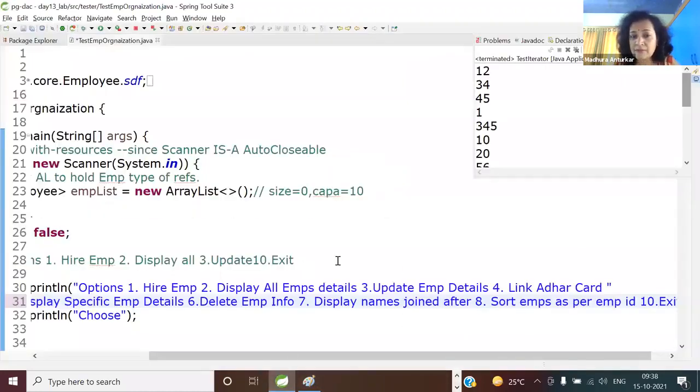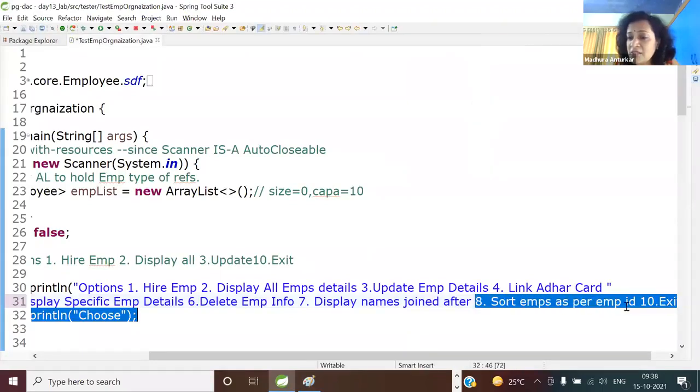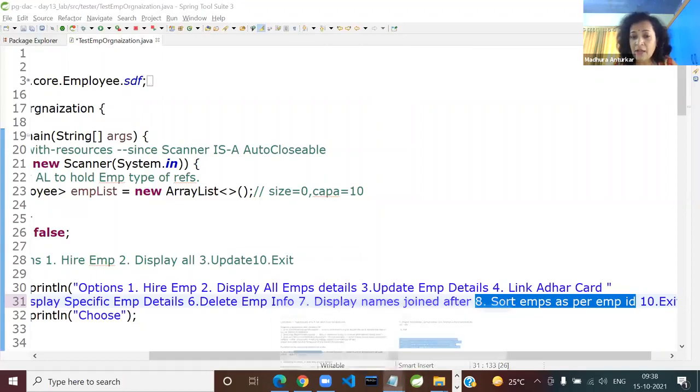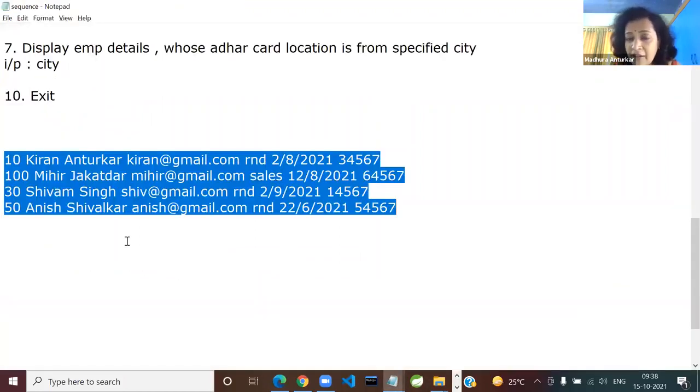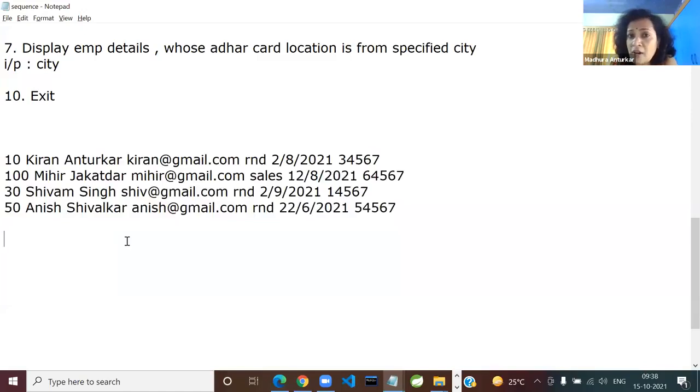So is the requirement clear? Because if the requirement is not clear, I can't go ahead. In short, I'm still giving you time: if this is the data, after sorting in ascending order of employee ID, whose record should come first?